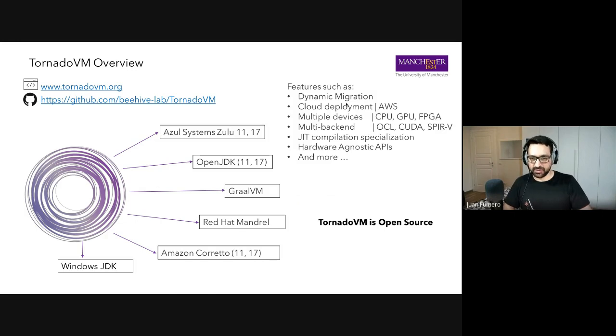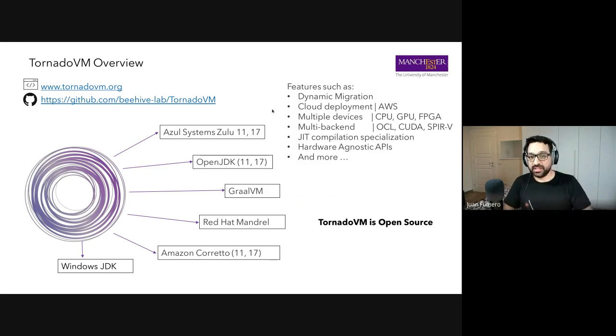Some key features of TornadoVM is that it allows us to do dynamic reconfiguration or dynamic task migration. This means that TornadoVM not only offloads code to run on the target hardware, but can also do a migration across devices during runtime, which is really cool. Let's say you have an application running on one GPU, and then suddenly Tornado switches to another device. Could be another GPU, or an FPGA, or a multi-core CPU.